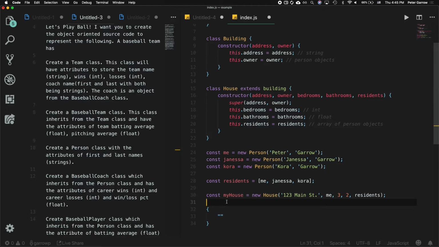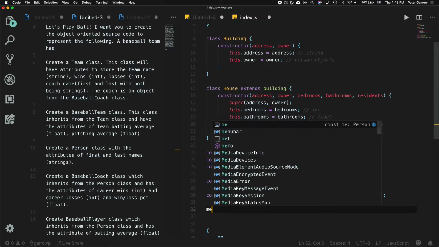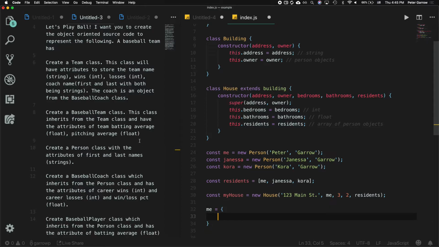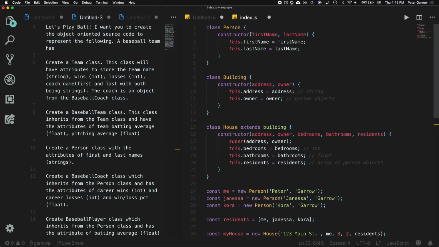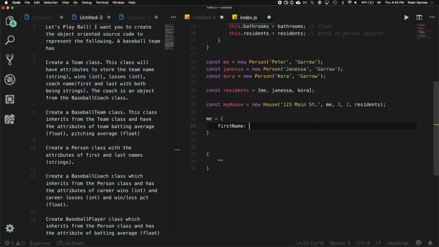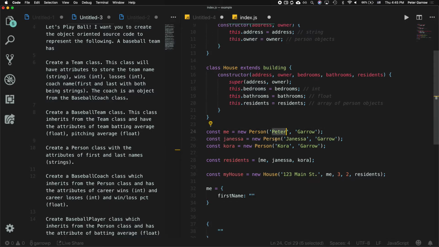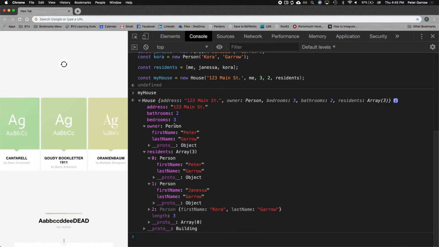So let's start with the person. So with me, this is what's actually going on in the background. It's saying, okay, you passed in Peter. So that's going to be first name. So I'm going to take first name, and that is going to be my key. And my value that I'm going to give it is Peter. And then you gave me last name. Okay, so the last name that you gave me is Garrow. So that's going to be the value for last name. There's nothing that says that this object is of type person right here. It's smart enough to know later on that this is of type person, but it's still just an object. That's all it is.